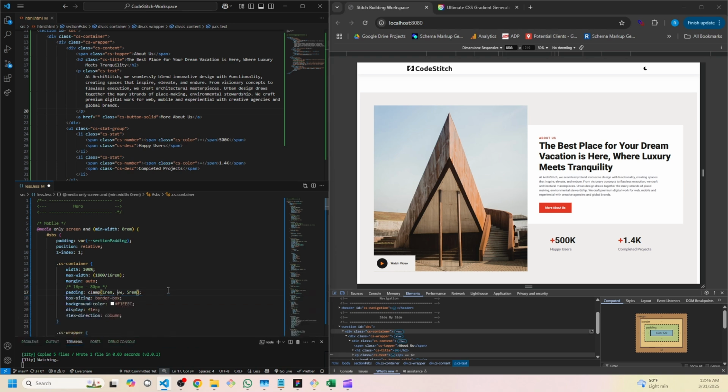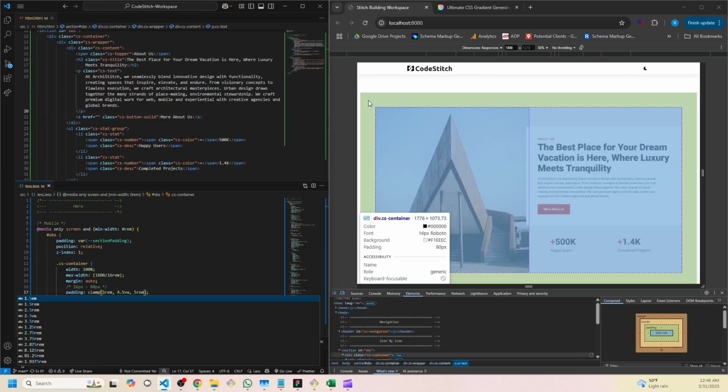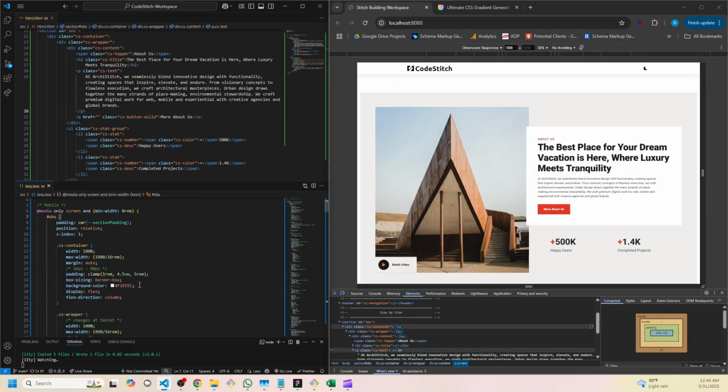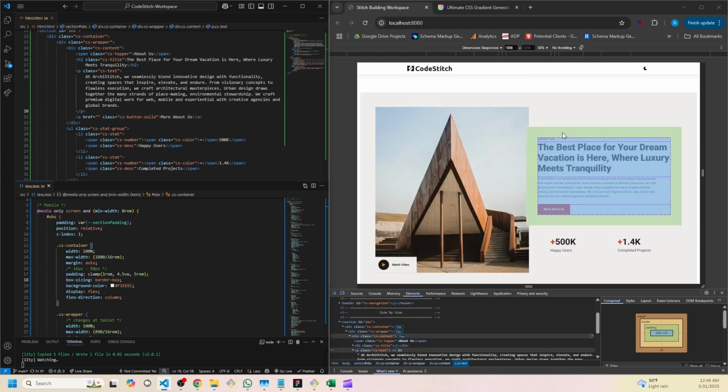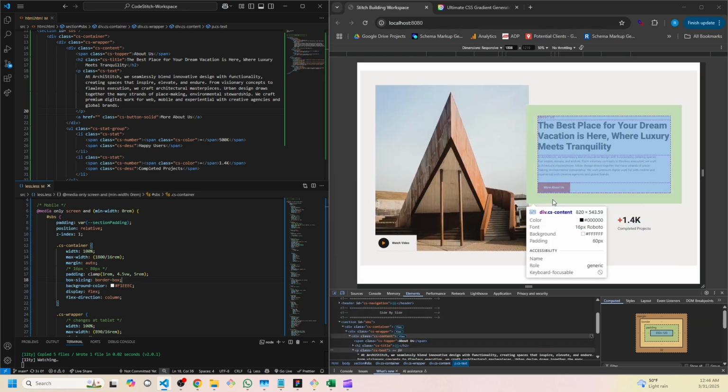Let's add another 4.5. So we got our 80 there. So that's box sizing, border box. That's got our border box pushing on the inside. This is our content at 820.